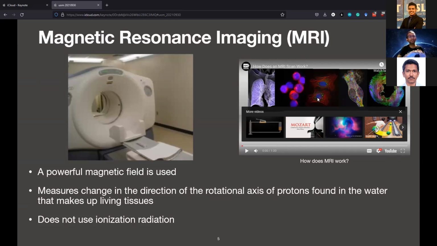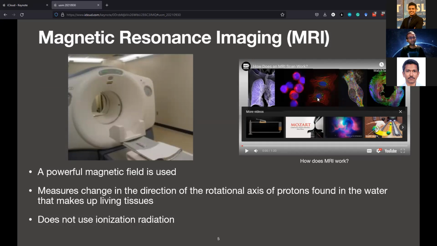It creates the image based on how protons behave. Because the human body is made of water, H2O, it has hydrogen atoms that are protons, and they are excited when there is an external electromagnetic force, and when it's removed, they change their direction. This is measured using these devices.